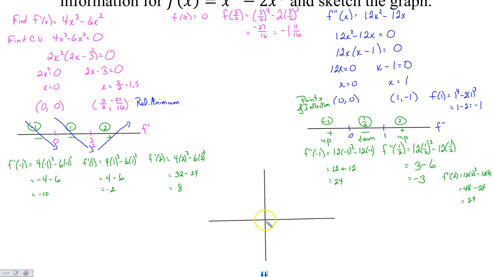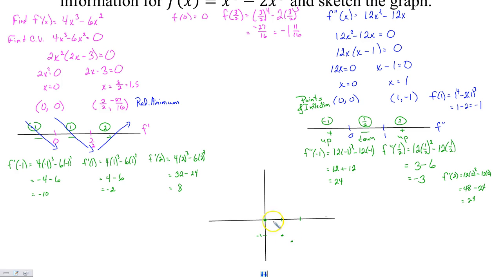So we're going to start here with our (0, 0). That's pretty nice to graph. And then we can go ahead. I'm going to pull this out just a little bit, 1 and 2, to give us a little bit of space here. (1, -1) is going to be another point of inflection. Here's negative 1 on our y-axis. And then positive 3/2. Here's positive 3/2. And then here's going to be negative maybe 27/16, somewhere along in here.